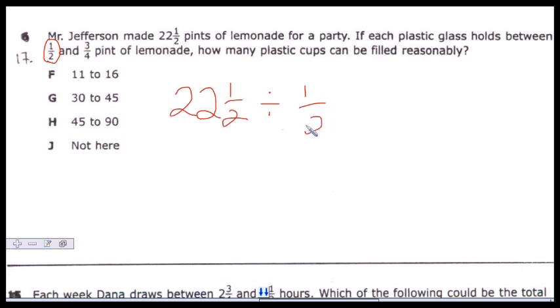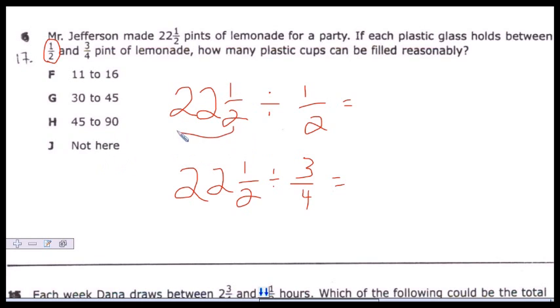Okay, so you're going to have to do 2 different divisions here, using the smallest type of glass and the biggest type of glass. So when you divide 22.5 by the other one, by 3/4, you'll get both answers, and you can look at your answer choices and see which 2 answers match.